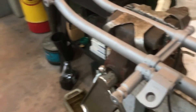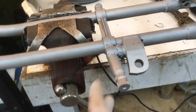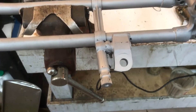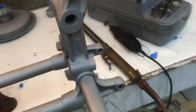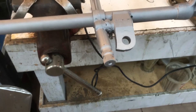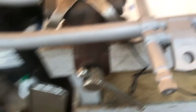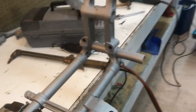Now this frame here — this is very typical. If you sight down this line here you'll see that the left foot peg is actually bent back. So I'm going to go ahead and heat this up right in here with my torch, and then we're going to go ahead and put a cheater bar on this and bend it forward to get it in line. This is some of the stuff that you have to double check to make sure that you get everything right before you go ahead and do the paint work.